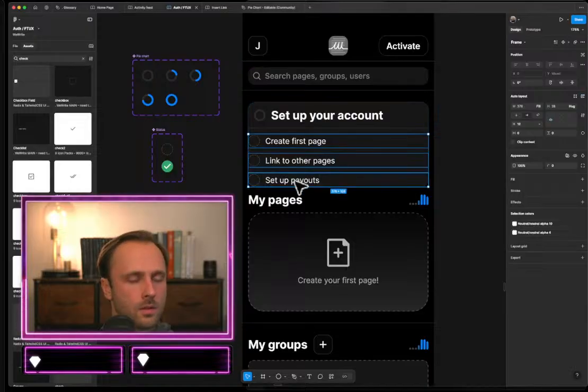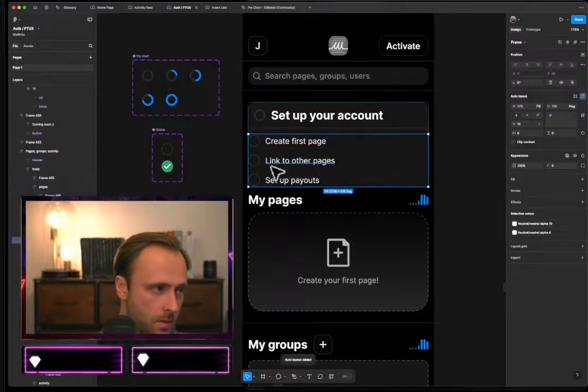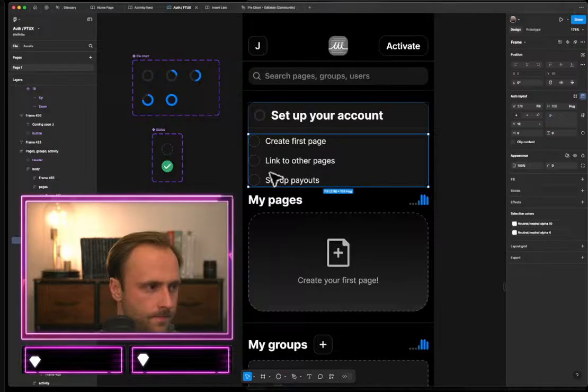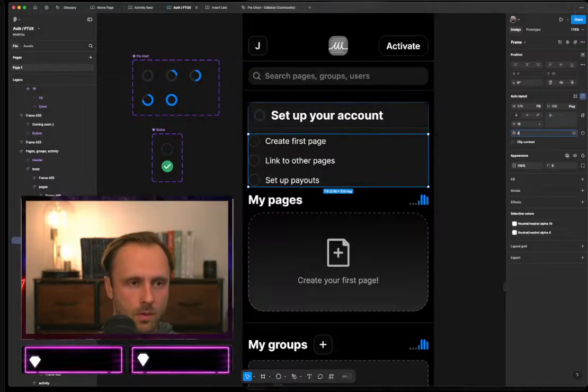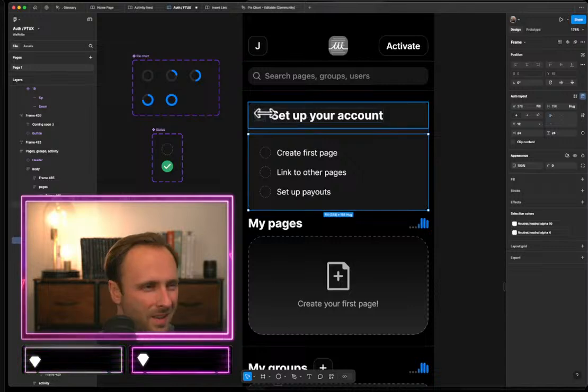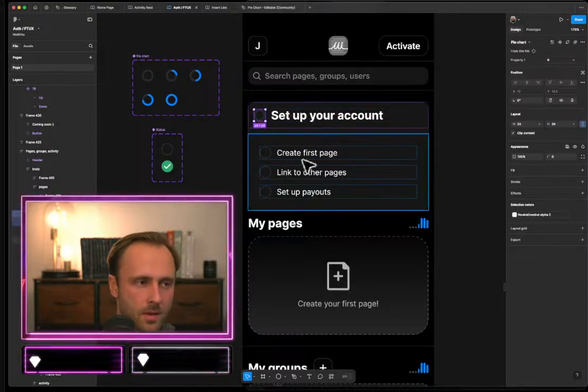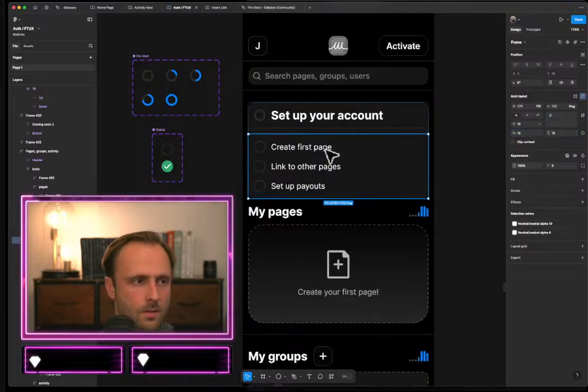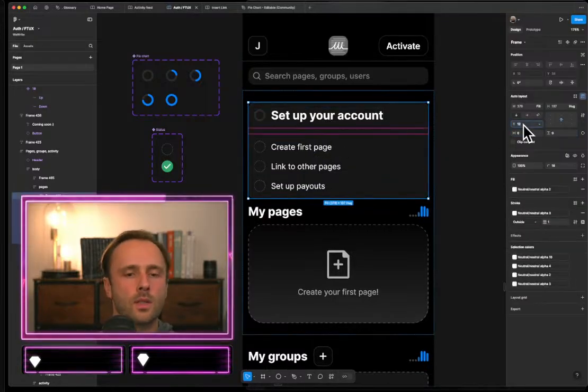Here, hold on. So let's make this bottom section, let's name it body, and then do 24 pixels. Wait, I thought that's what this 12. Okay. 12. And then let's get rid of that gap.